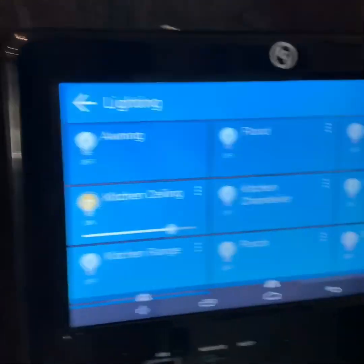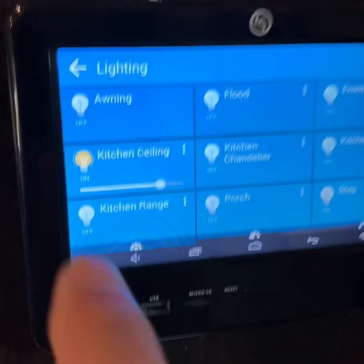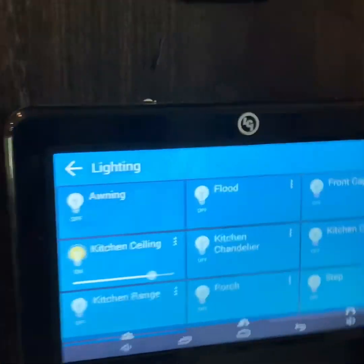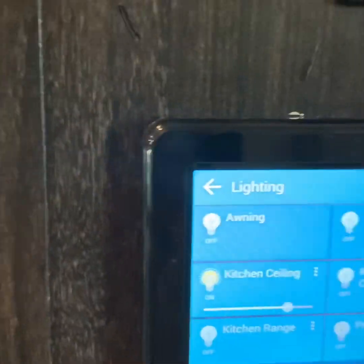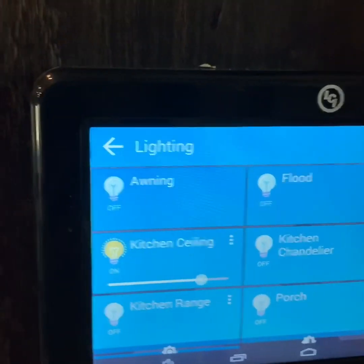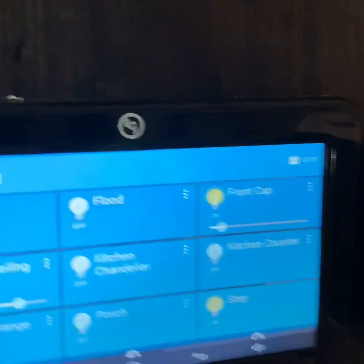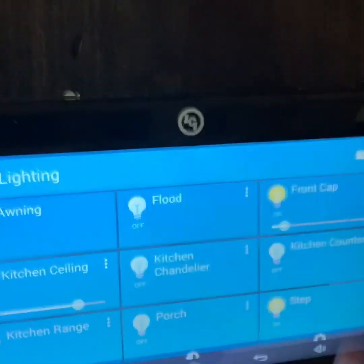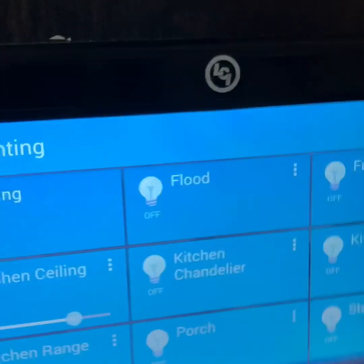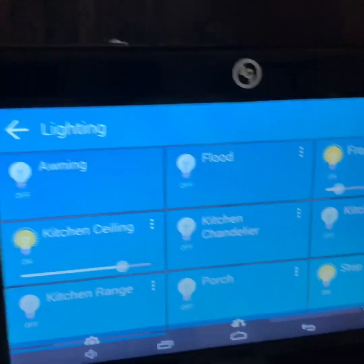The last thing I want to talk about is how this actually works now that I've added switches. Right now you can see that the kitchen ceiling light is actually on. Now I've turned on the chandelier, or I can turn off the kitchen light. When I do that, One Control knows that. The other nice thing is that I still have the faders, so if I do it from the One Control, I can change the level. I've actually done that with my blue lights — that front cap light I've got dimmed all the way down. So now that these are on, I could actually turn them off from the One Control panel, or turn them back on and then off with the switch.